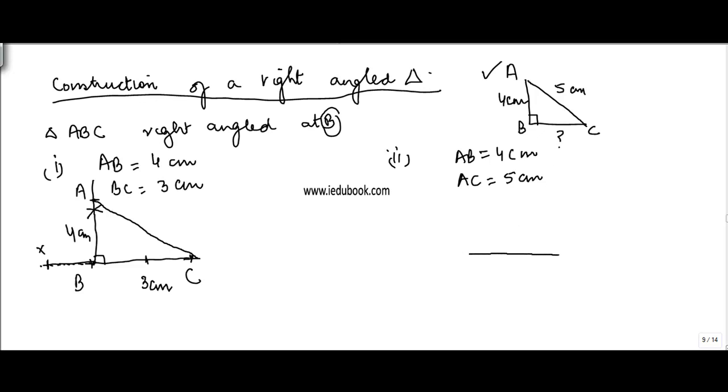So then I just draw a straight line out here. I mark a point B here. I don't know where C is. So I draw a perpendicular, draw a line. Identify point A such that this is at four centimeter.